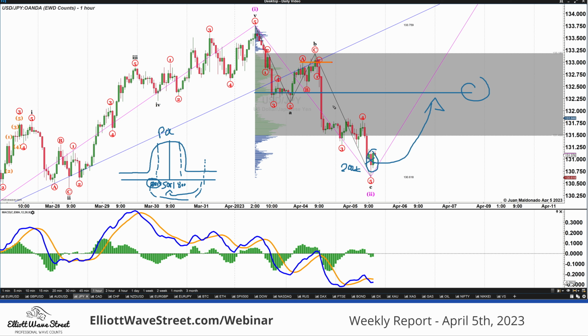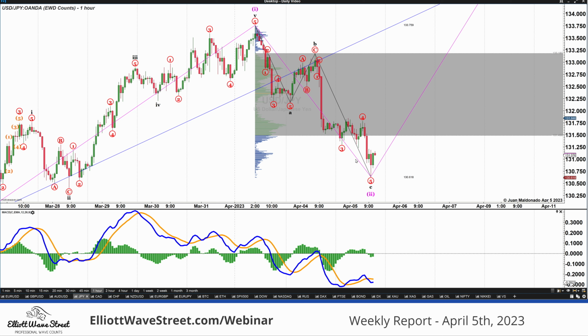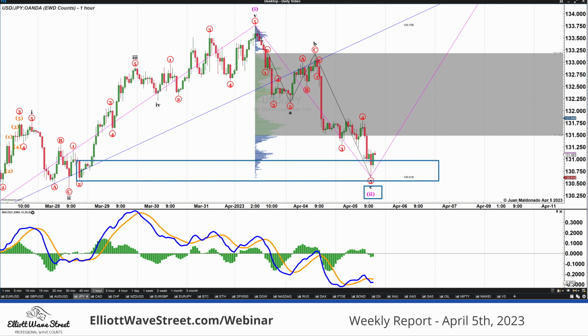But of course, the technique itself is not going to provide us with an entry, right? Because it's just far, and that's subjective. Yeah, that's the fair price, but the price can move lower and the fair price will remain there. So where can I trigger? And that's where the Elliott Wave technique starts making sense, because we're finding the end of this second wave, and we can look into this Elliott Wave block area here, and we are seeing the rejection.